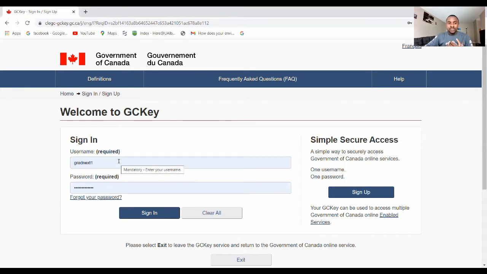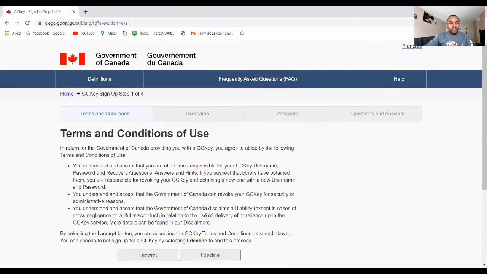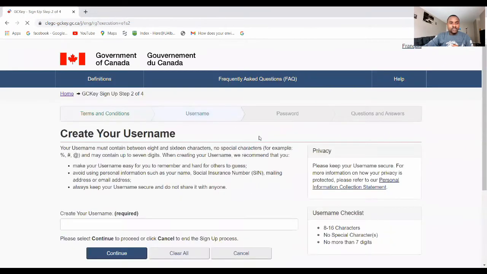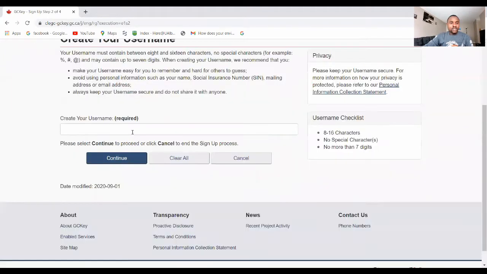You create a password, and if you're new, you can click on sign up here, and then it tells you to accept terms and conditions. Then you have to create a username, depending on whatever you want to choose that works for you. Let's say for a test account here, I'm just going to use, I already have GradNext, so maybe GradNext, as the case may be.